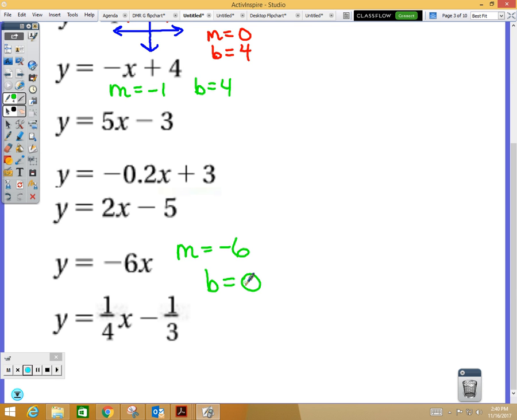The b represents the y-intercept, and so that's where it is on the y-axis. There is a 0 on the y-axis. Okay, so that means it goes through kind of where the origin is. Okay, what is the origin? On the coordinate plane where these two lines intersect is the origin. 0, 0. All right, I know, long time ago.